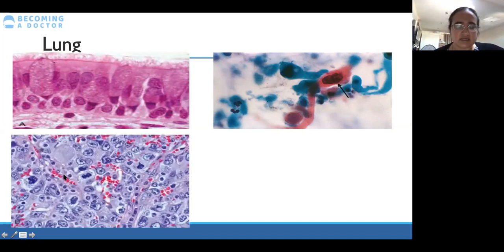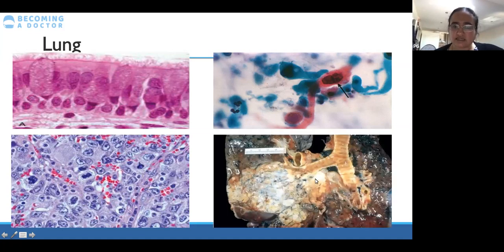And then this is adenocarcinoma of the lung, where you've got larger cells with prominent nucleoli in the middle. You've got a lot of mitotic figures. So this is all malignant, and this is how a lung might look as it's received. And when we've opened it, the bronchus here, carina, and then you've got a large tumor there.